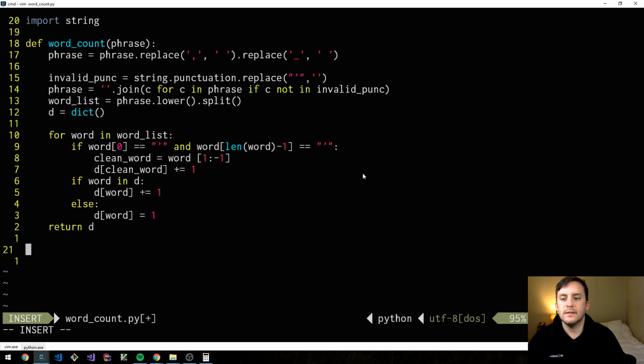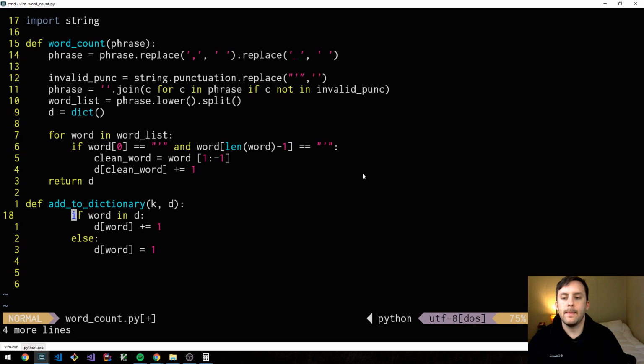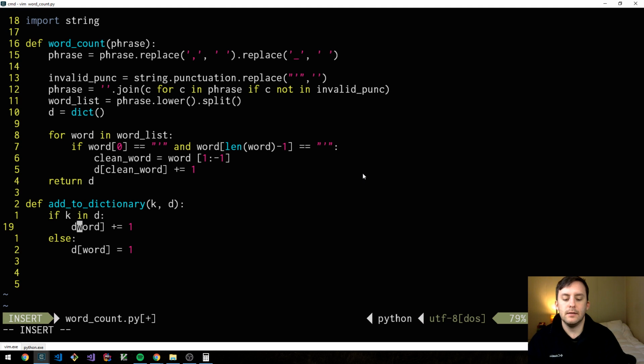What I'm going to do is have a def add to dictionary key, and we'll just call this k. D. If k in D, D at the k is equal to 1.